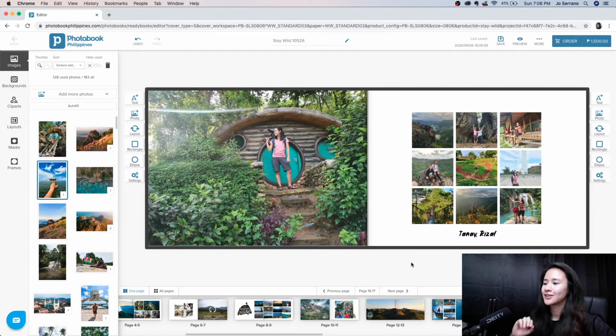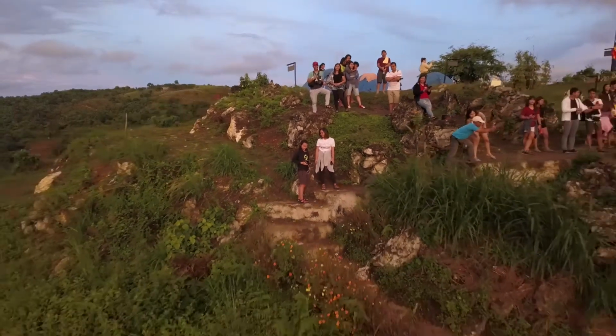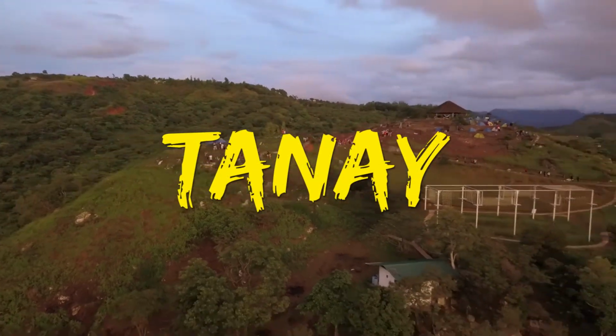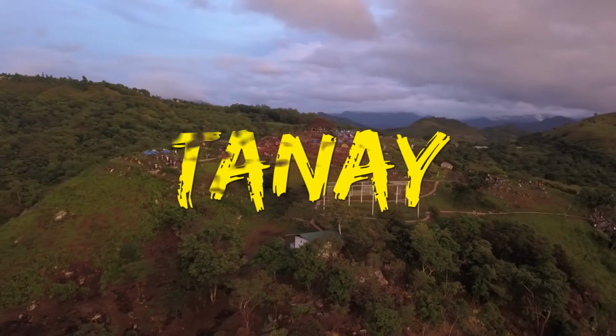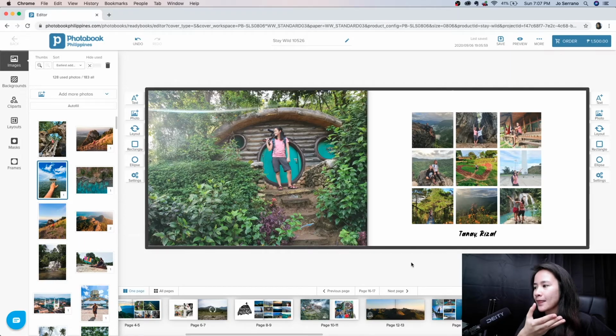Now this next page is one of my last few trips of 2019. It's a day trip around Tanay, Rizal, and Tanay is a very close yet nice place to explore if you want to explore nature near Metro Manila.